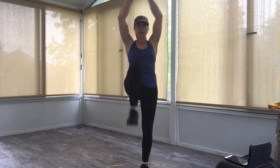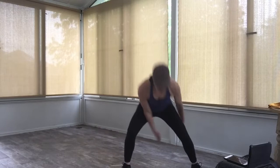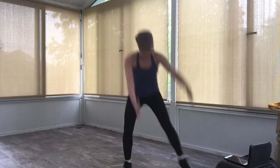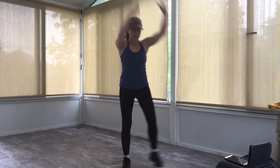3, 2, excellent. Here we go, start the arms up. Chop down, squat. Come on, you're not keeping the legs straight and just bending at the waist. You gotta squat down and chop. Got it. Looking great out there. 5 seconds.